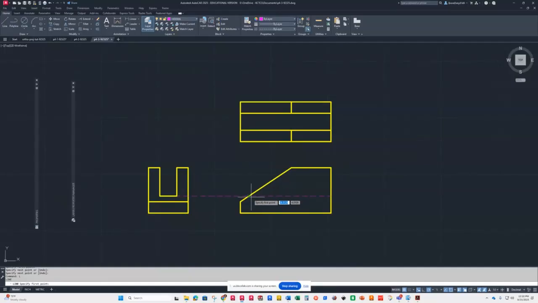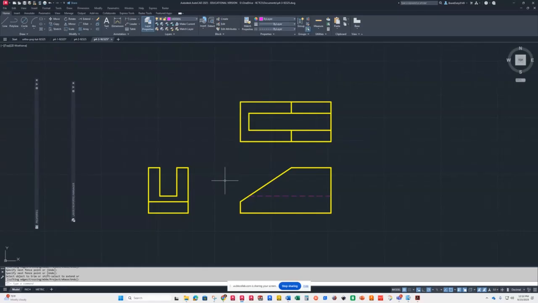And then I can draw a line from that intersection up to right there. And so you're saying, but that's not hidden line. No, I know it's not hidden, so I can pick the line, click on your layer, pull down, change it to object, hit escape. I'm still on the hidden line layer. And then I can trim, start getting rid of stuff that I don't need, like that. And voila, you have the views that you need.